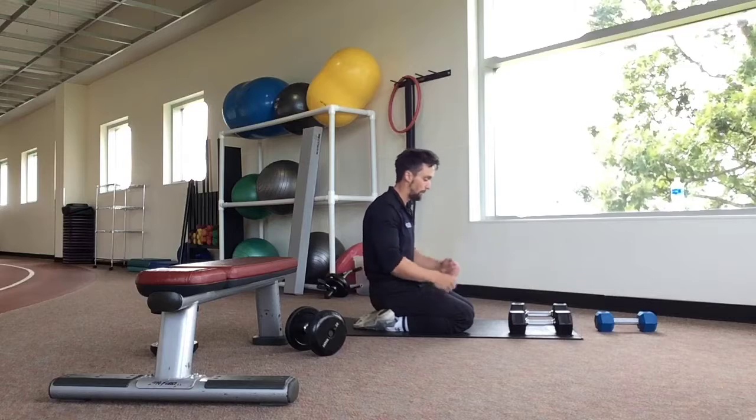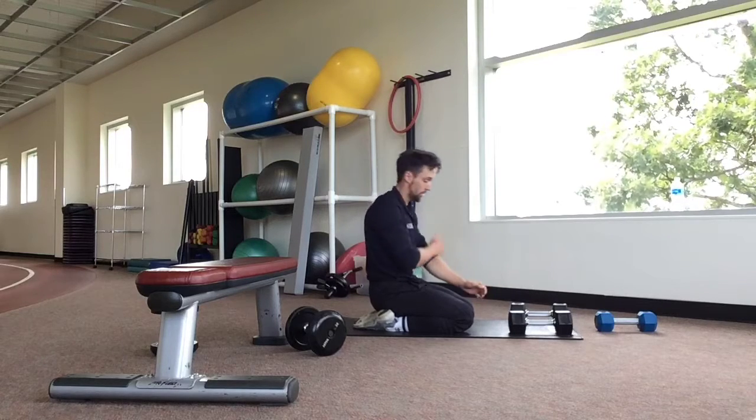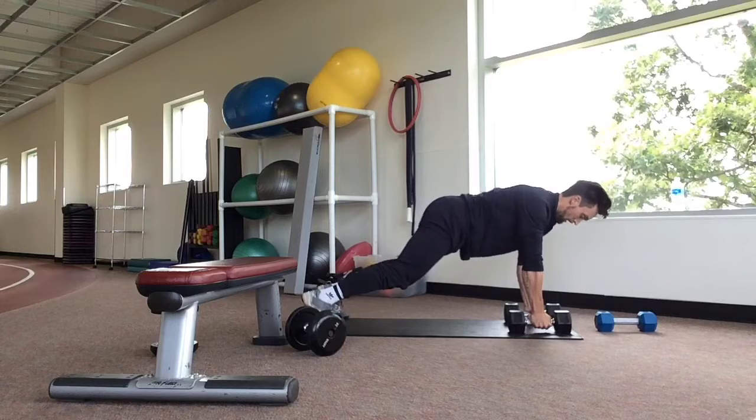So we're gonna go neutral grip. Keep pressure on the bottom arm to keep things level too. So go 8 per side here. Nice tight core.